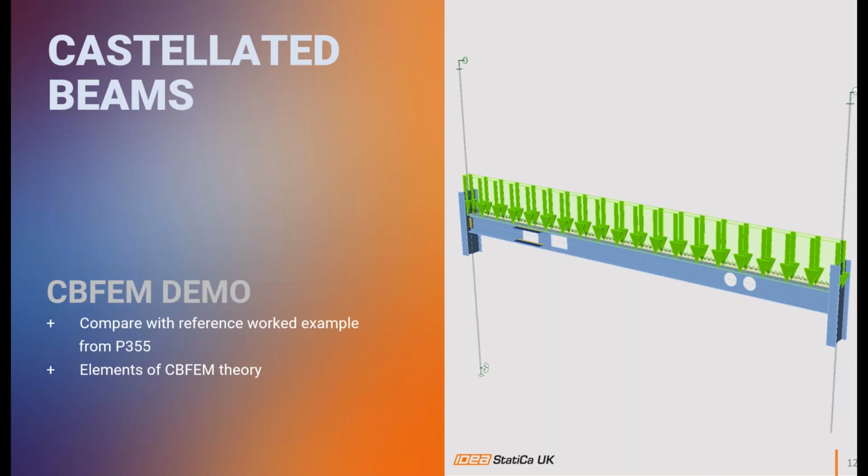So at this point, let's move to the design of castellated beams with a new method called the CBFEM. In this webinar, we will not dive into the details of this method, as we have already prepared the course that will be available for free on YouTube. In a nutshell, CBFEM is a finite element generalization of the component method used in Eurocode 1993-1-8 that was originally meant to deal with joints.